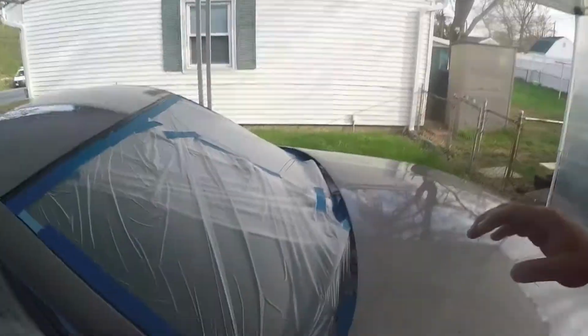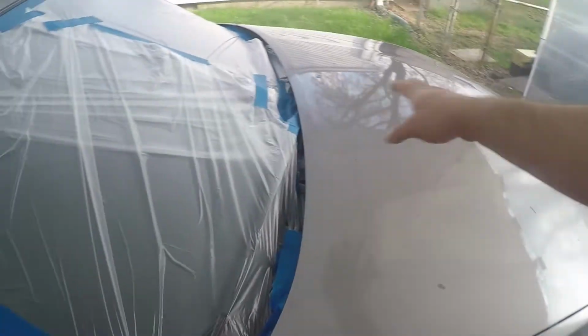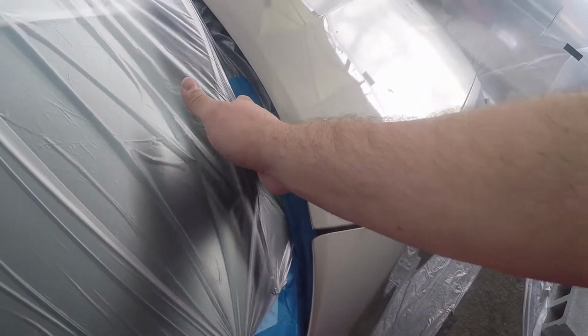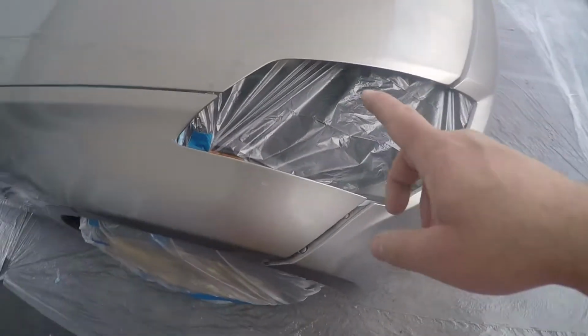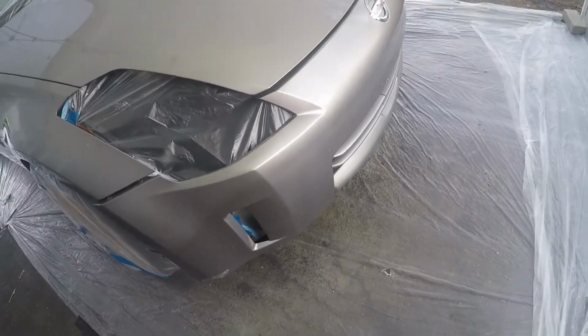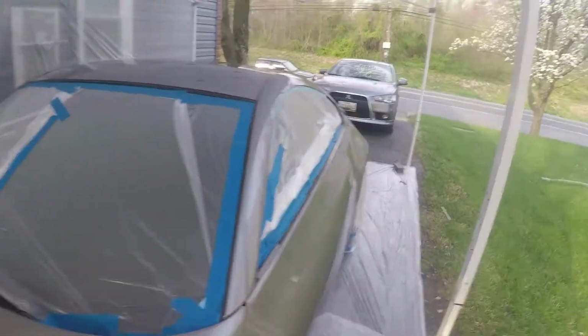taping. So I used the tape and drape that came in the kit to do down both sides of the windshield, and make sure when you do yours that you tape down this part really good and make sure there's good separation between this edge of your hood and this section here, because it does get pretty close. We did tape and drape down both sides, and it actually comes all the way down underneath the headlights and wraps underneath. So we got all that behind the grill covered with this tape and drape.